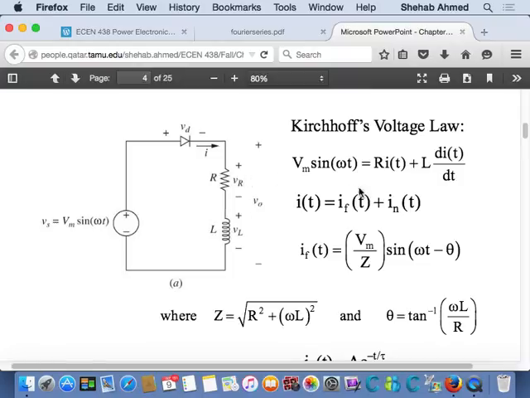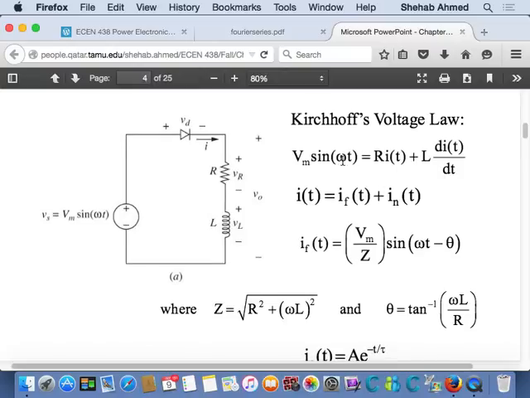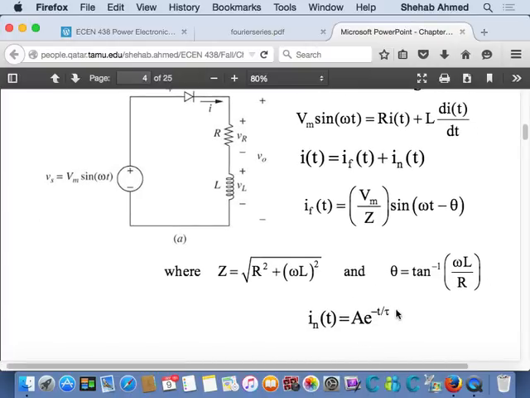The forced response of the circuit was due to what? Superposition, right? The forced response of the current was due to the fact that you had a source. Source divided by the impedance will produce a current equal to the voltage divided by the impedance. And then a natural response that's giving this shape, right? That natural response, giving this exponentially rising and falling shape, is the solution to the first order differential equation where the source is equal to 0: Ri(t) plus L di/dt equals 0. So it's a first order equation equal to 0. The solution to that is always A e to the minus t over tau. How do you find A? We will talk about it. It's from initial conditions. So we will stop here. Next time we'll continue.